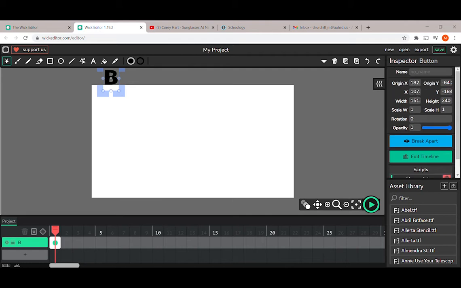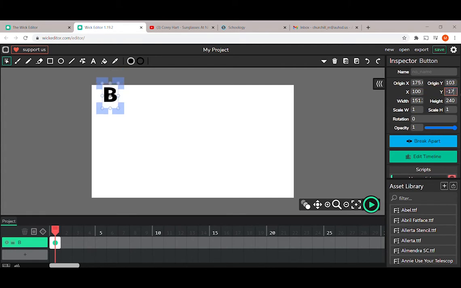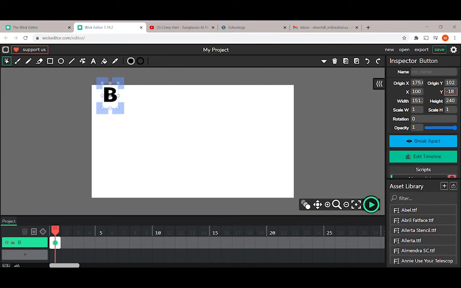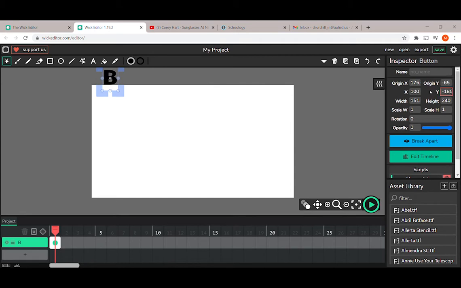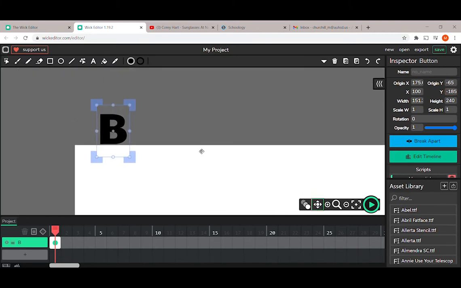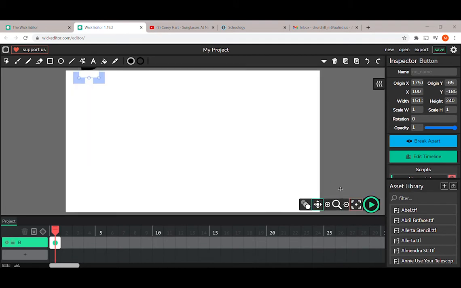I'm also going to notice what it says in the inspector here, the location, my X and Y coordinates. They're kind of an odd number right now, 107.143. That makes it a little hard to remember, so I might put in some clean numbers. I'm going to try 100 here. And for Y, since it's all the way to the left, it's a negative number. I'll put in 175. That's pretty close to my number. Maybe a little higher, 185. Negative 185 might get us above the stage. I want to zoom in, grab my pan tool and take a look, and it looks like I am above my stage. And that's the main thing.